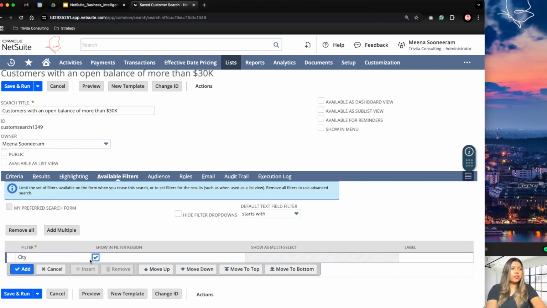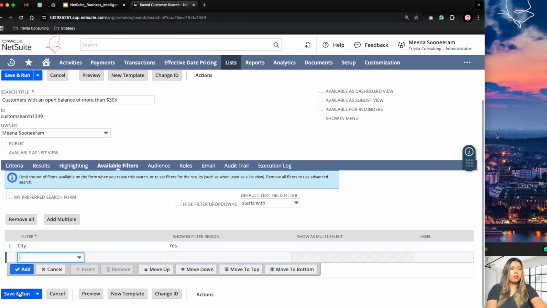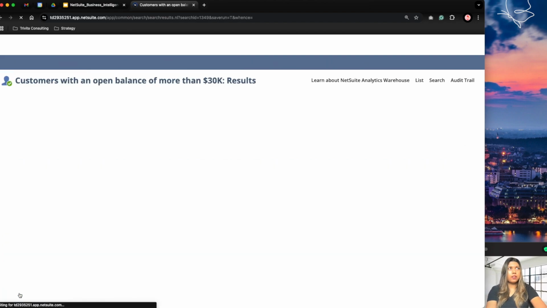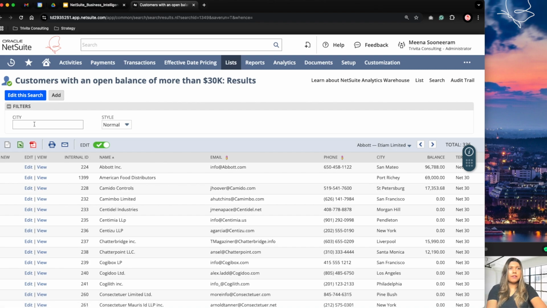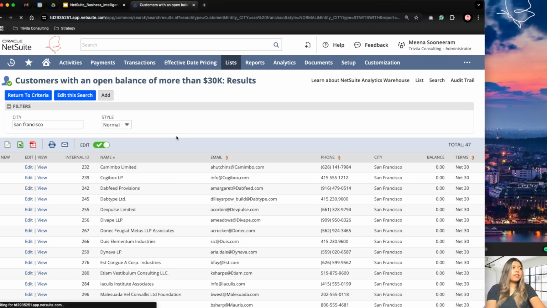I will say show city in the filter region. Now if I save and run the search again, in my filter region, which I can expand, I will have city as a searchable field. Let's say I want to limit it to San Francisco, I can just add it here. And now NetSuite is again going to limit the size of that result set to customers located in SF.